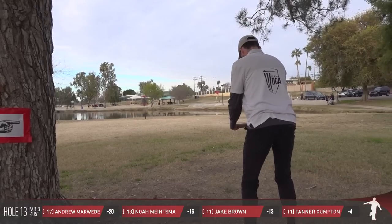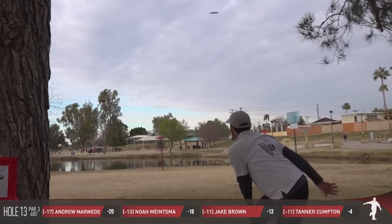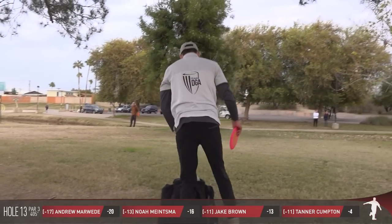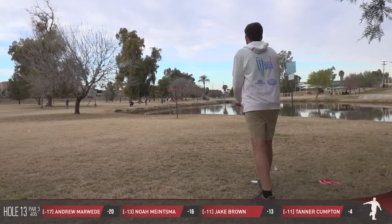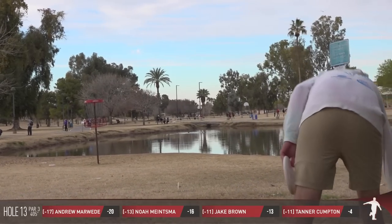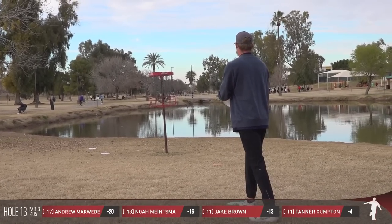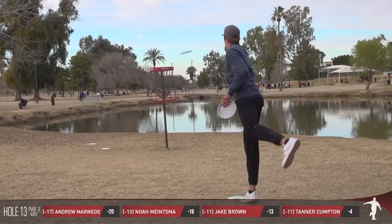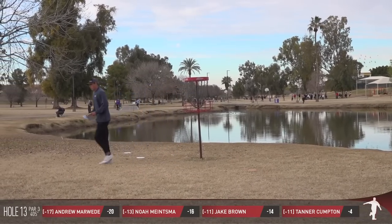This is coming in as the third most difficult hole on the course, averaged 3.29. I thought that bid was going to touch it at least. I think we had two birdies in round one, maybe four or five in round two. Today there were ten birdies, so people are starting to figure it out. Also the lowest wind that we've seen, and one of those birdies was by Jake doing some work.